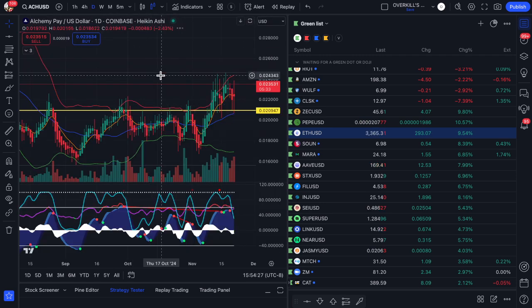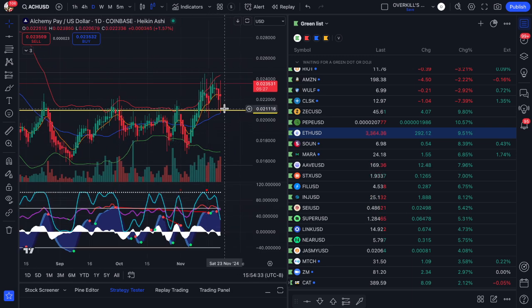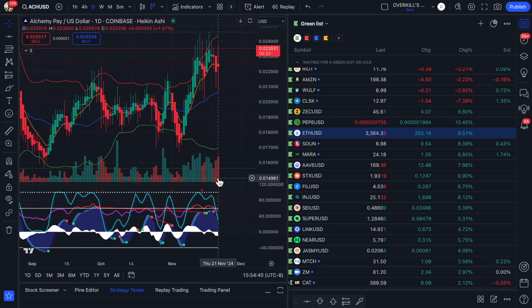I don't really know. It's hard to do analysis on these really low market cap coins just because, again, they're easily manipulated. I could probably set a stop loss down here at 180, and the market maker can shove it all the way down there and suck it right back up. So the stochastic's pointing down, the dot is red. So technically, right, we've got to be bearish on it. But looks like we're going to close the candle.